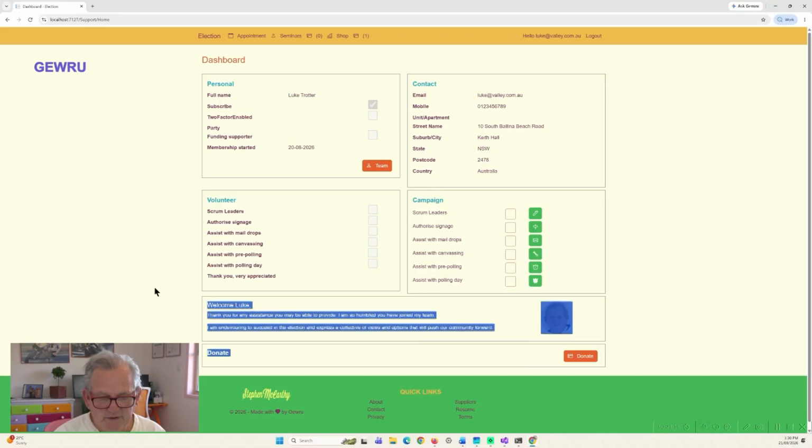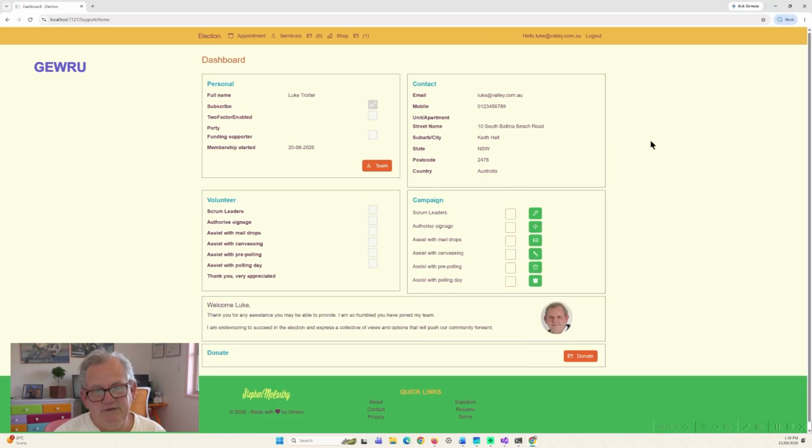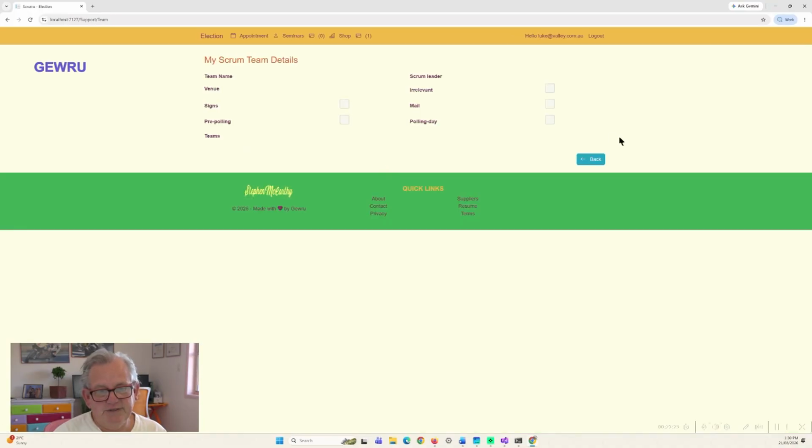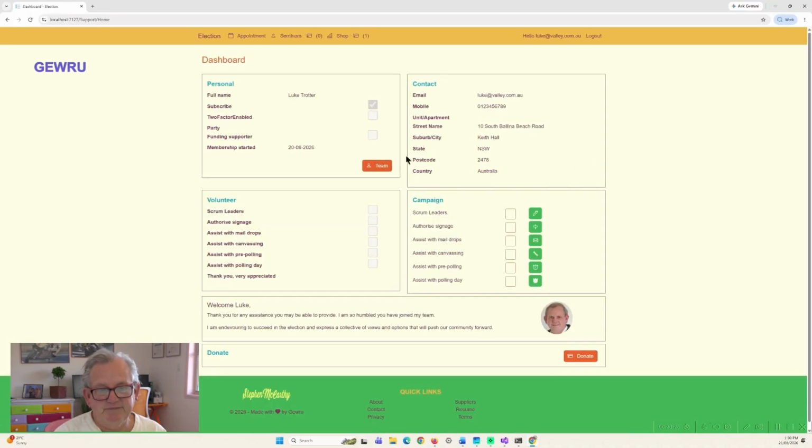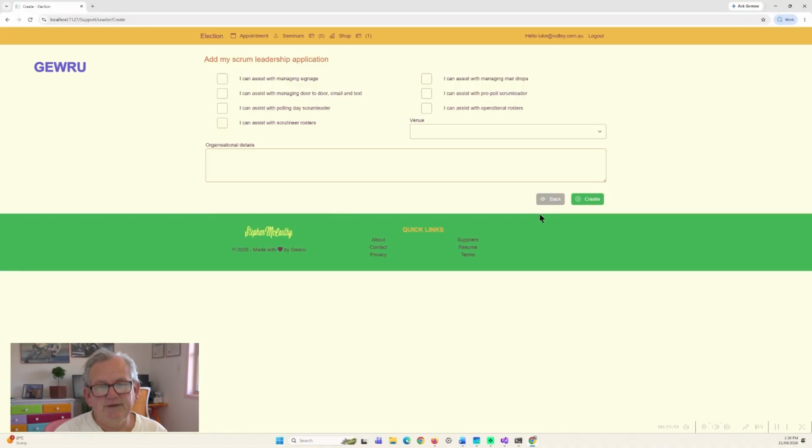We have a thank you amongst the dashboard. He can apply to go on a team, or he can be put on a team. He also has 6 options where he can help canvass and support our election campaign.